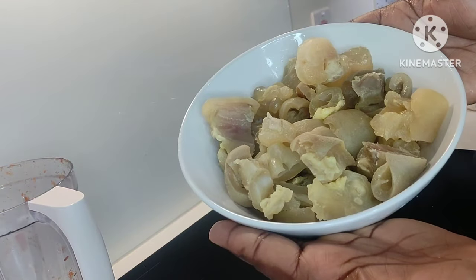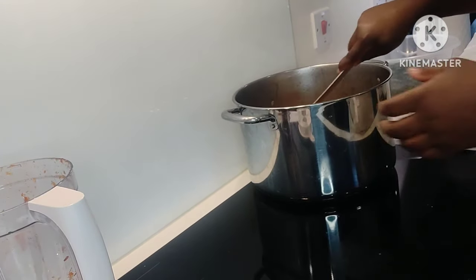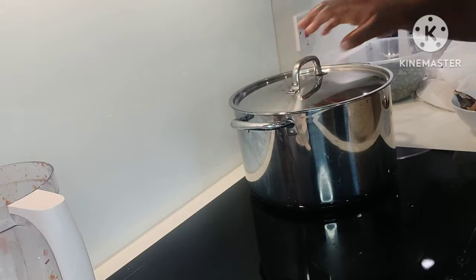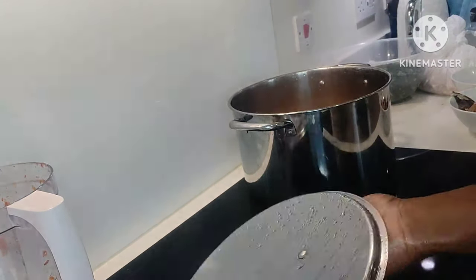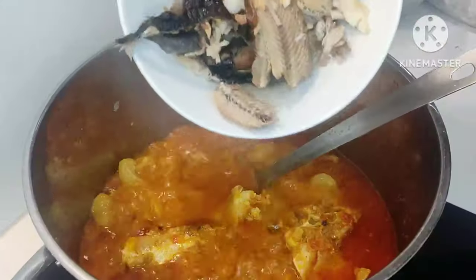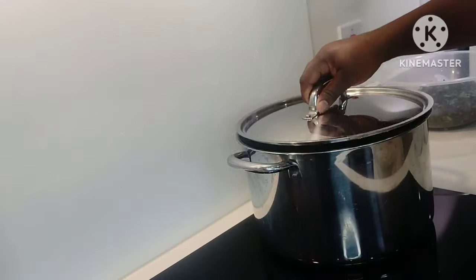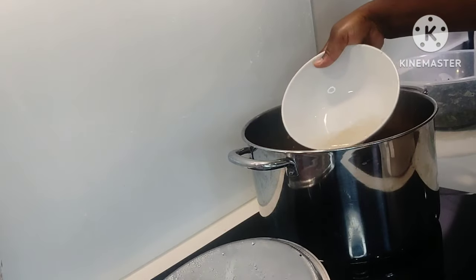Here I'm pouring in the pala first. I pre-boiled everything I'm using here — the bokoto and all the meats — just put them in early because you want them to be really soft while you're enjoying your Egusi. Then add some water and leave it to boil for a while. Remember to stir it as well because you don't want it stuck to the bottom of the pot. Then add the fish — remember the fish we washed clean — and leave it to simmer. I added the beef last because it was already soft and I don't want it to get too soft.